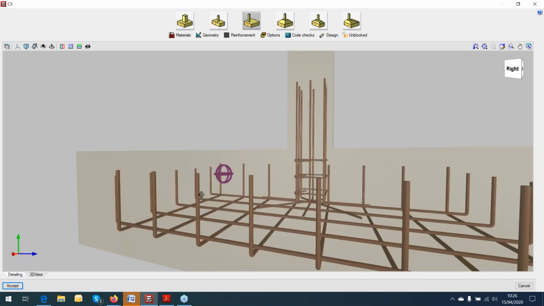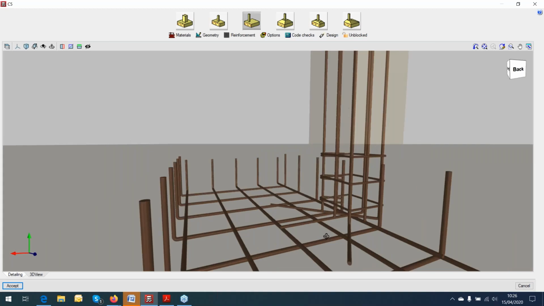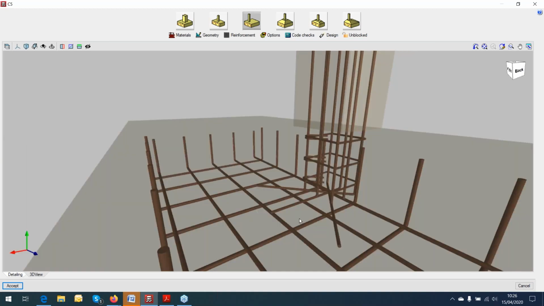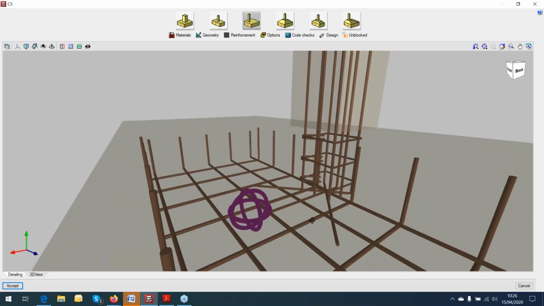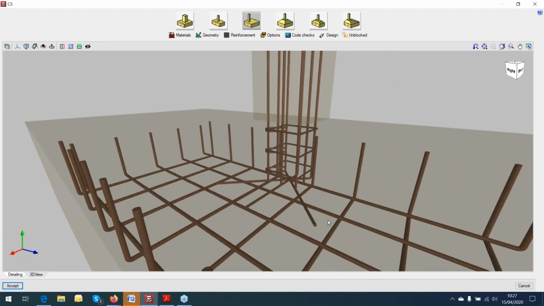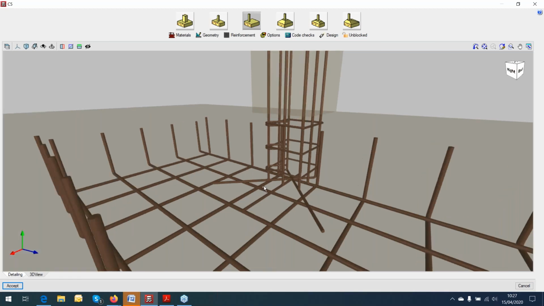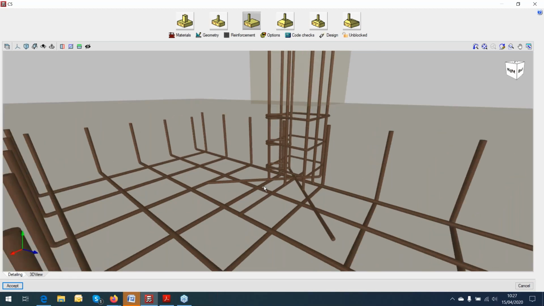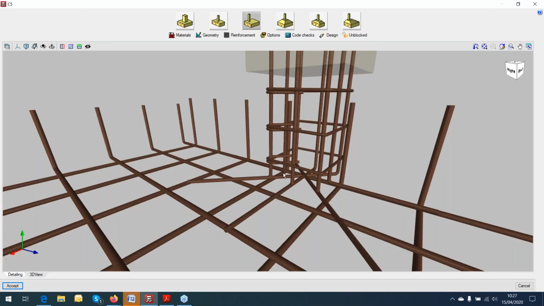Just taking advantage of this 3D view, one of the most common questions that everybody asks me is if they can modify or work a little bit with the height or the geometry of the foundation. The height of the footing is set by the geometry of this element, this geometry that I'm showing right now.